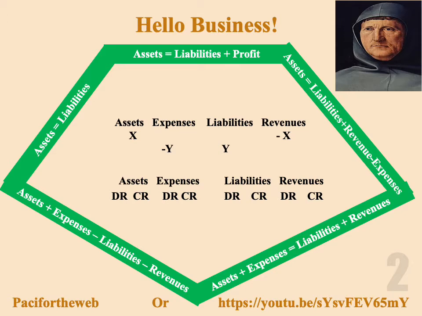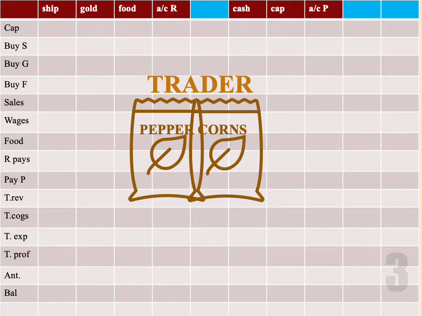Well, that was a very quick review of the content of the first video I made called Pacioli for the Web, which really does explain how our accounting system came about. The references to it are given below. Now let's use Pacioli's system to tell Antonio's story. Here's the trader's worksheet using assets minus liabilities equals 0 and using single columns to begin with. We'll go through it line by line and I'll introduce the headings as we go.